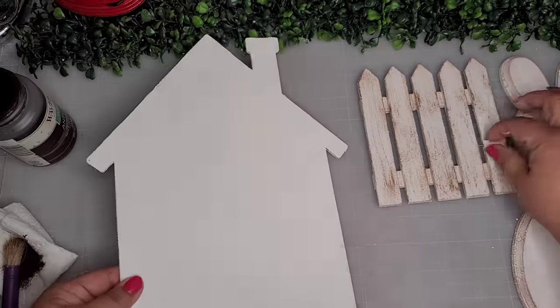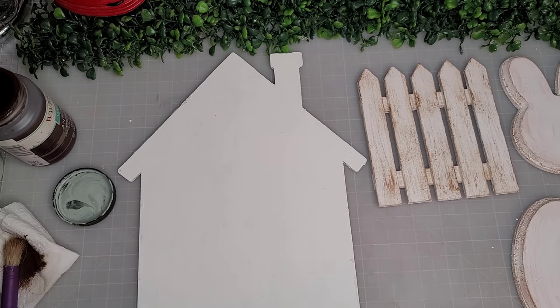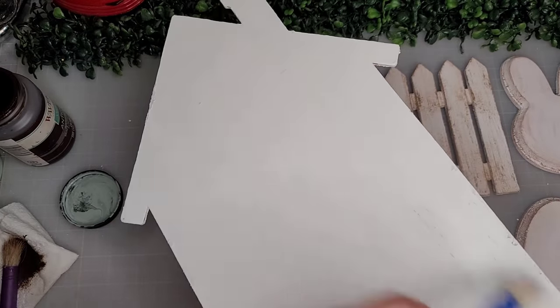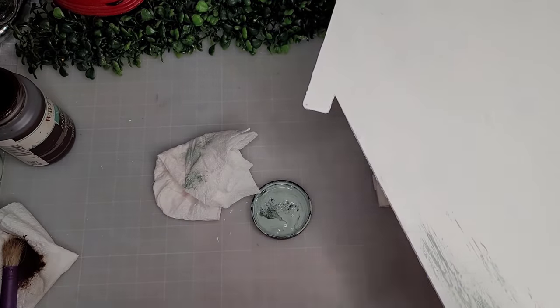And now I'm ready to work on the little house form. So I'm going to go in with the chalk paint in the color Sage. And these are by Folk Art, by the way. And so I'm going to take my chunky chippy brush and I'm going to do the same thing. But I'm just going to do it on the bottom two-thirds of the house because I'm going for a little bit of a foliage kind of look.